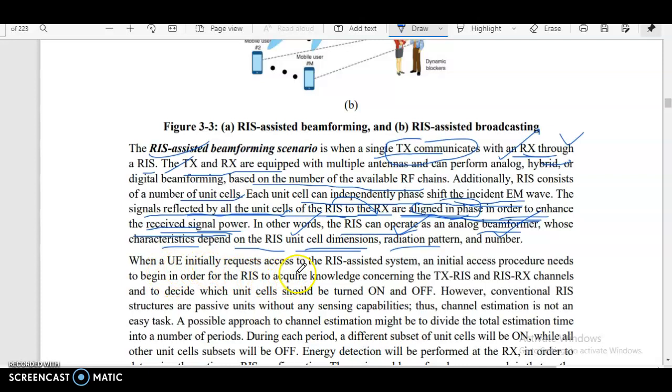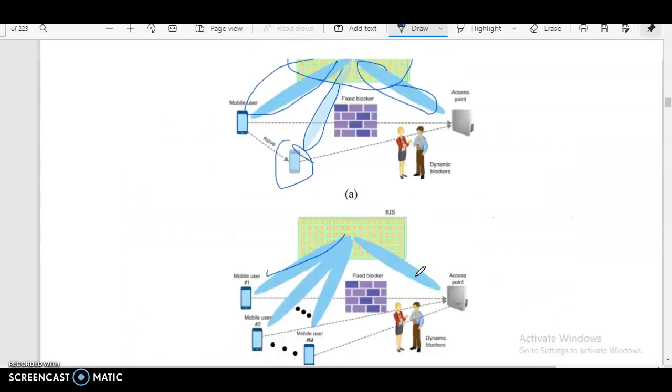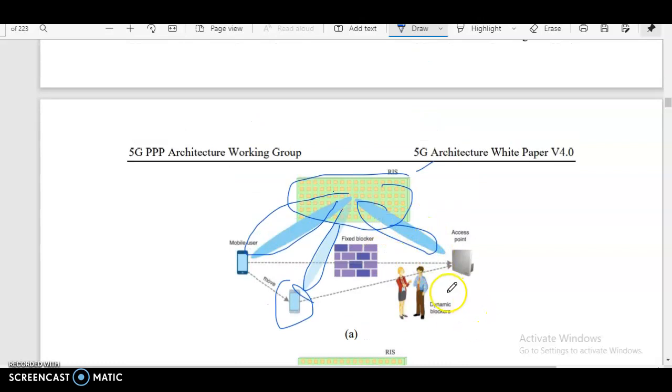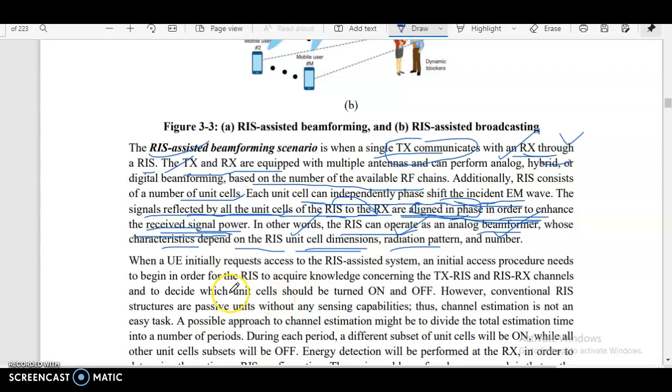When a UE initially gains access to the RIS assisted system, an initial access procedure needs to begin in order for the RIS to acquire knowledge concerning the TX, RIS and RIS receiver channels, and to decide which unit cells should be turned on or turned off.